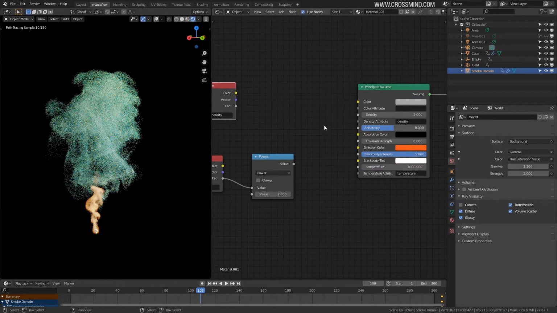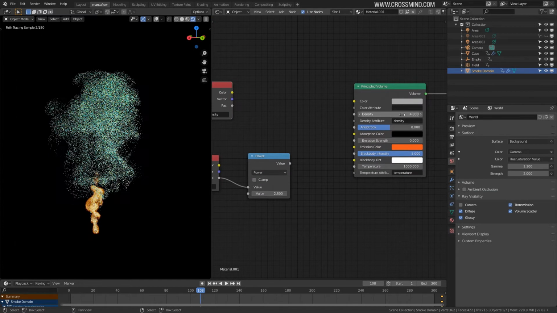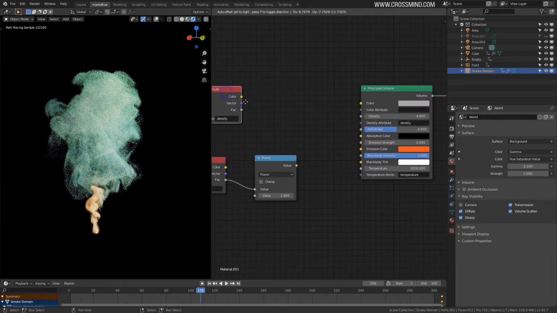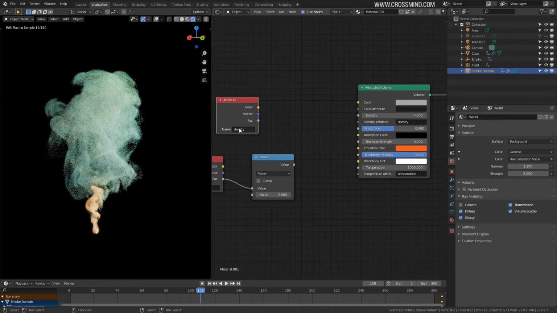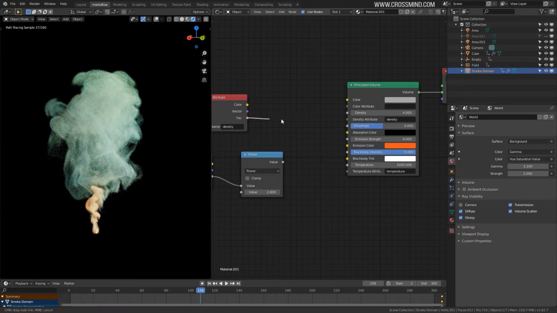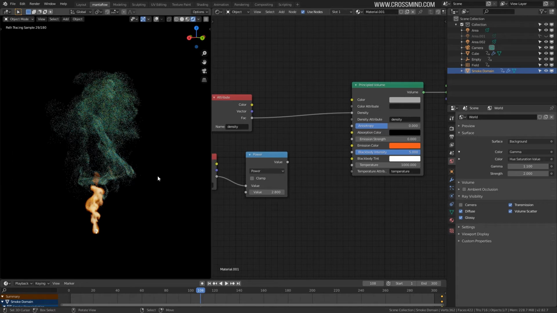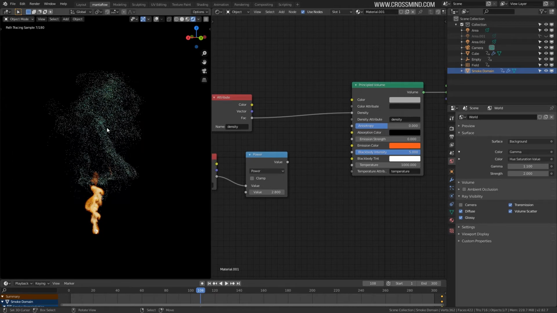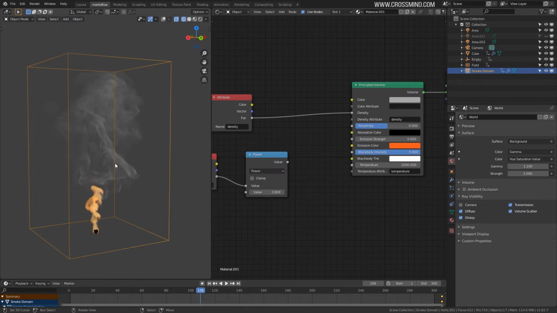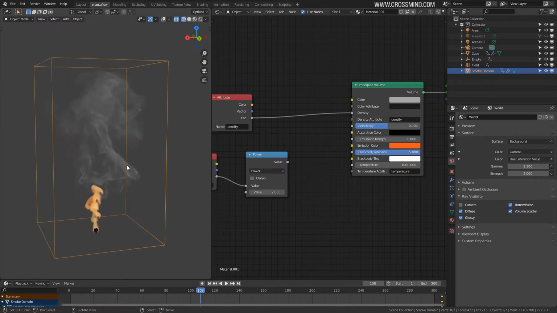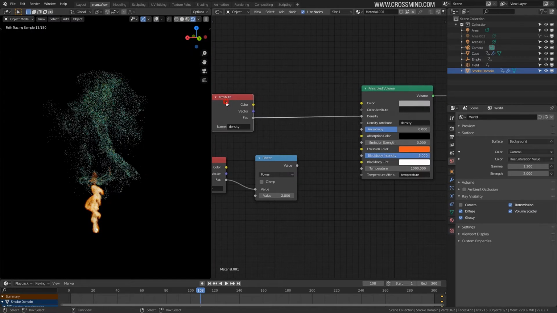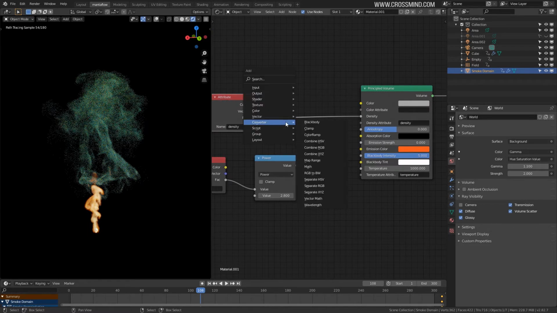Right now we have a flat value in density. Just like how we use a texture in the input, we can use the attributes as well. Now let's see, if I use density over here instead of a flat value, any number over here, you will see a much better representation of the actual simulation, which is visible in the viewport. And now I can tweak this in so many ways instead of using just a flat number, and this is much more artistic control.